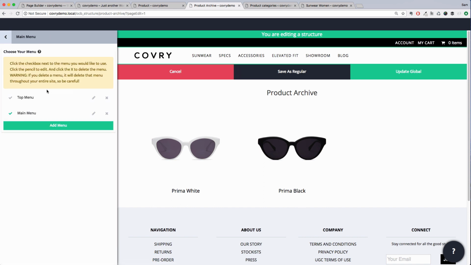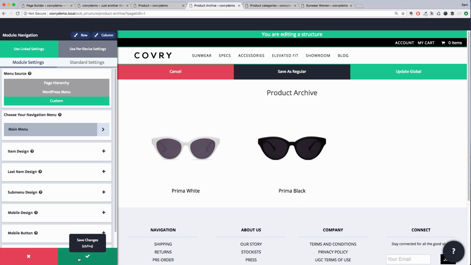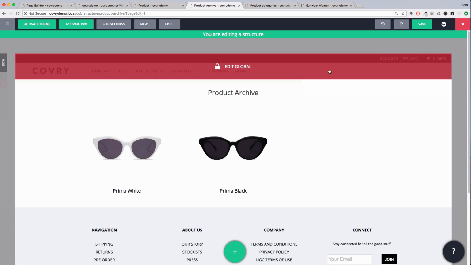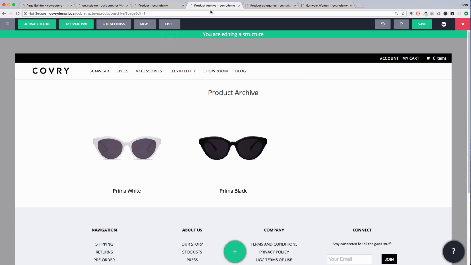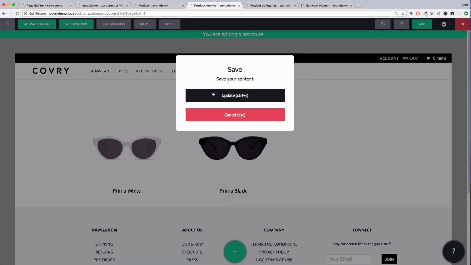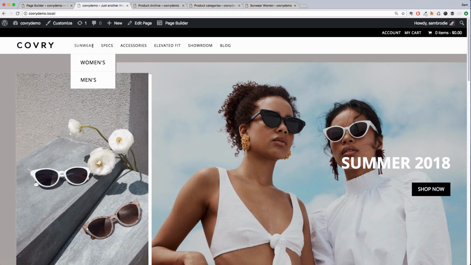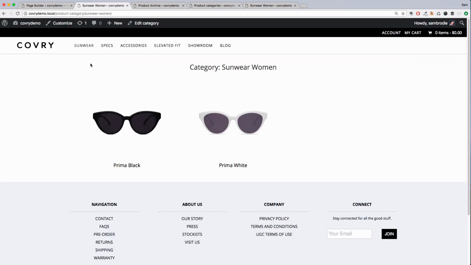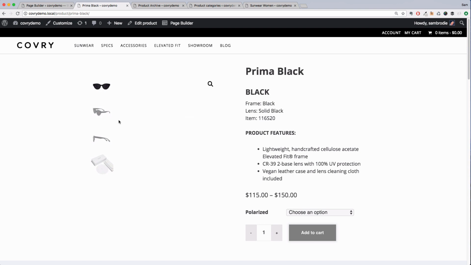And we'll go ahead and save that menu again. Update the global. And we'll save the structure. And now you can see when we go to our navigation and go to women's, we're linked to the archive page.